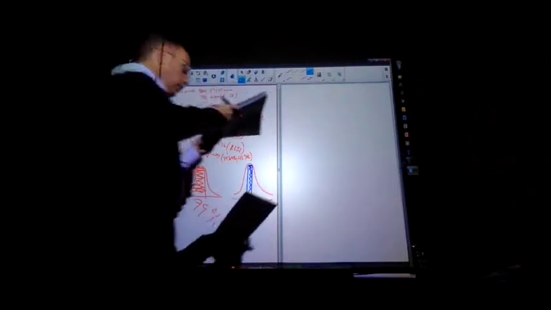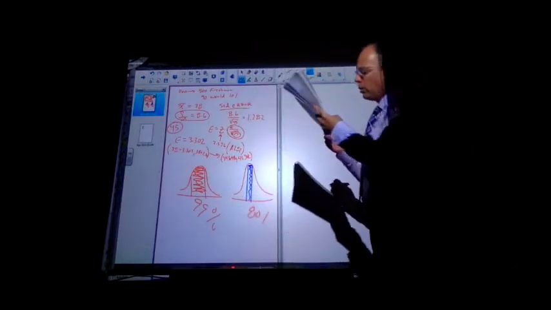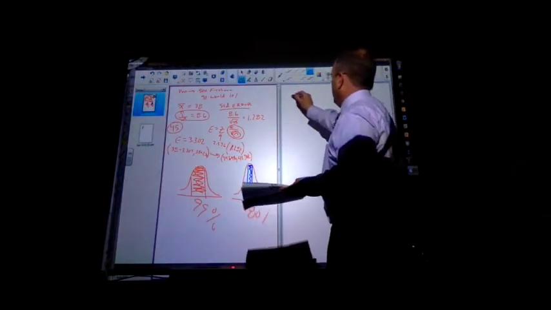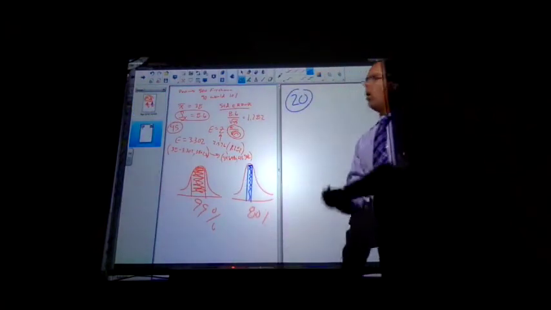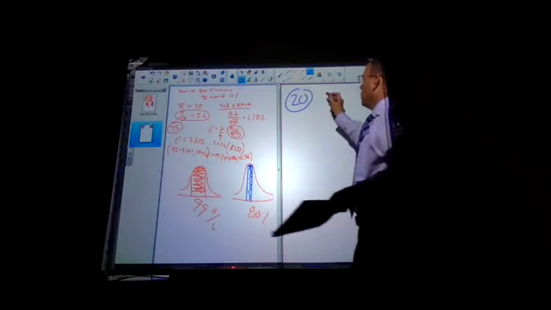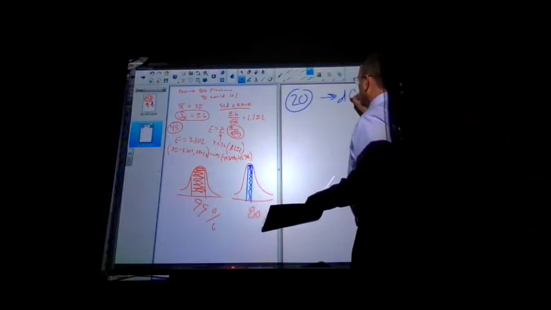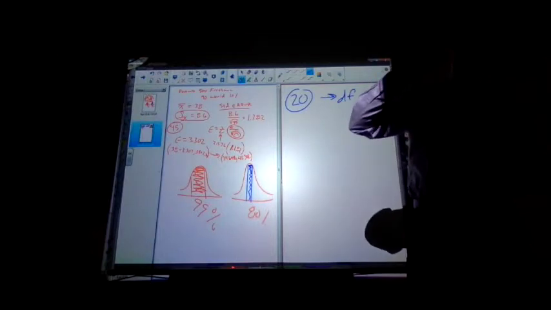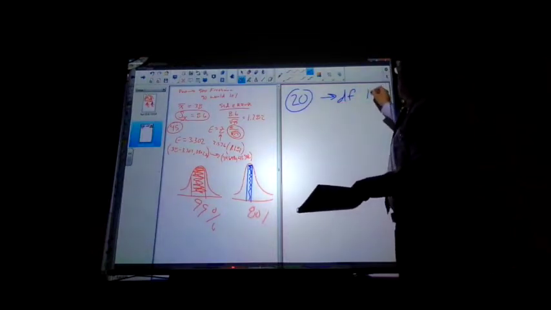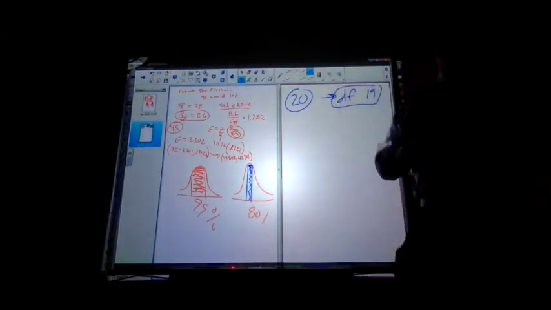And then if you were to do this, what is the critical score if we change our sample size to 20? So if we change to 20 people, what are we changing in our equation? Which value are we going to use? We're using the t-score. Why? Because this is less than 30. So what's my degrees of freedom then? 19. My degrees of freedom is always one less than our sample size.